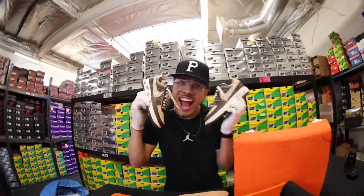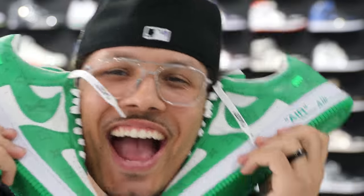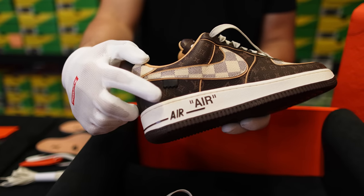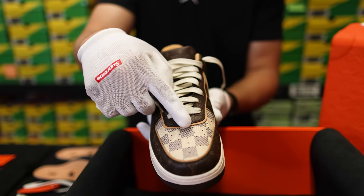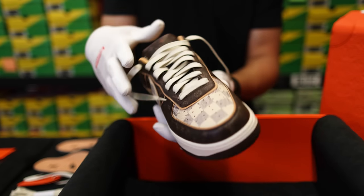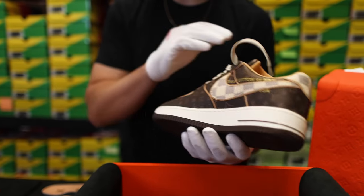And that is the Louis Vuitton Off-White Sotheby's Auction Nike Air Force One. And honestly, we can mention any of the shoes from that collection, but I know for a fact a lot of people are calling the pair from the Sotheby's auction the number one sneaker of the year. And in my personal opinion, it's not fair to put that sneaker on the list simply because it's almost like a PE or a sample. So you don't typically put that in the general public releases of the year type of thing. And that's just kind of how I feel.